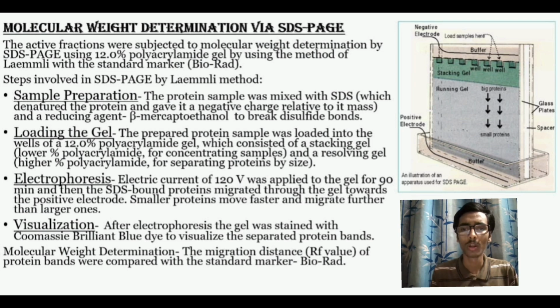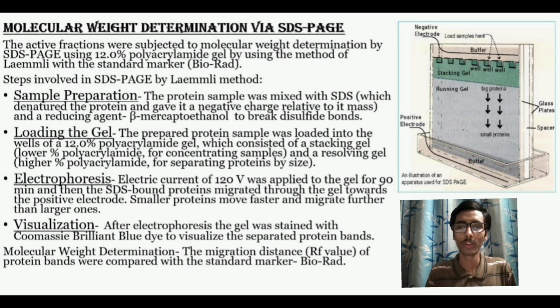The sample preparation also consists of SDS, which converts the secondary and tertiary structure of the protein to its primary structure. Then beta mercaptoethanol, which breaks the disulfide bond between the proteins. Also, sample preparation requires bromophenol blue, which helps in visualizing the position of the protein band in the gel. The sample preparation also requires glycerol, which helps in maintaining the viscosity required to load the sample in the stacking gel.